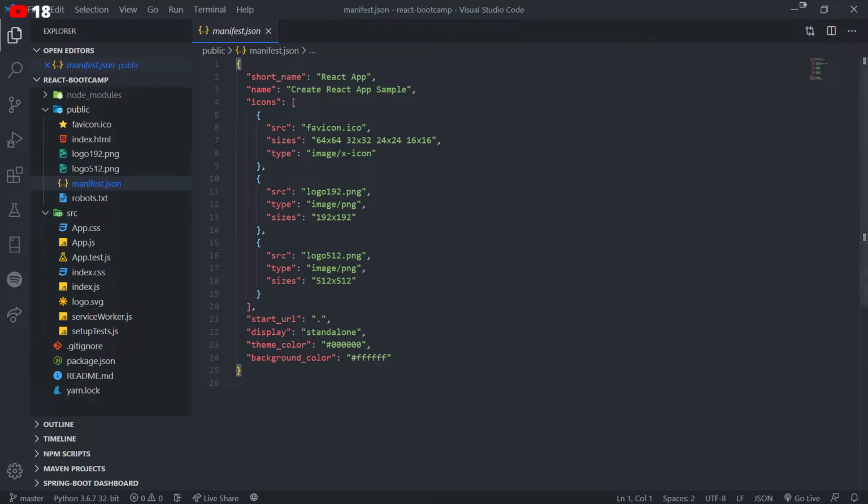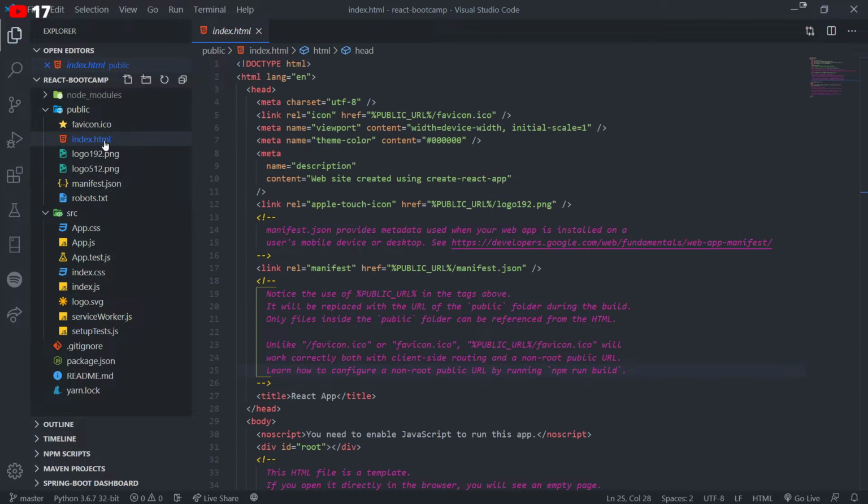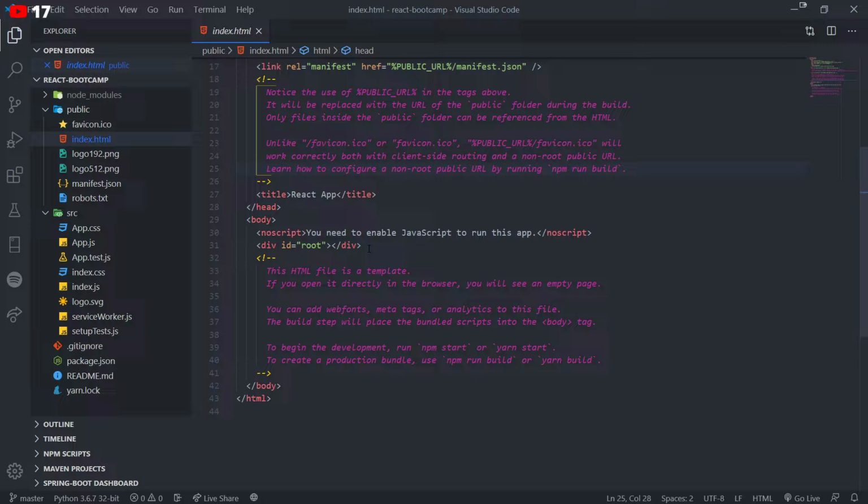Okay, so you can see we have a favicon, we have index.html, we have the logo, another logo over here, and we have a manifest.json file, which just has very standard information about our application. We have a robots.txt file. Okay, again, you don't have to worry so much about this. The only thing that you probably have to worry about is the index.html file, which we will visit again. Okay, but it's just a normal HTML file. But there's something special about this file though.